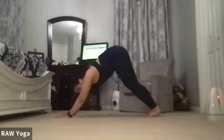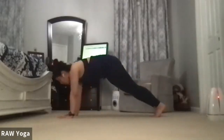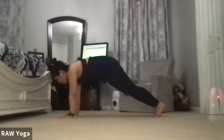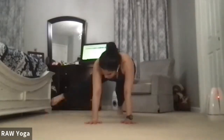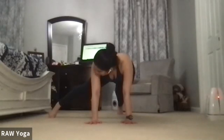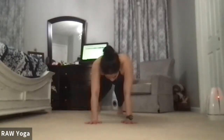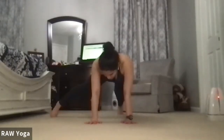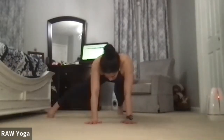Beautiful. Let's exhale forward, high plank. Now changing things up a bit. We're bringing that right foot over to the side, keeping on the ball of the foot or the ball of the big toe. Now draw a circle back, over to the right, back, to the right, and back.